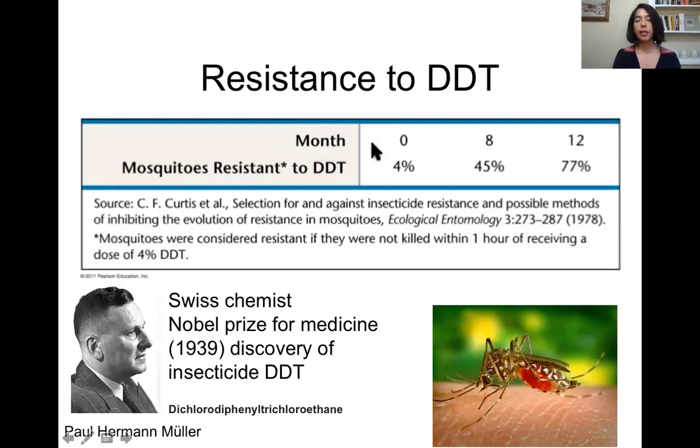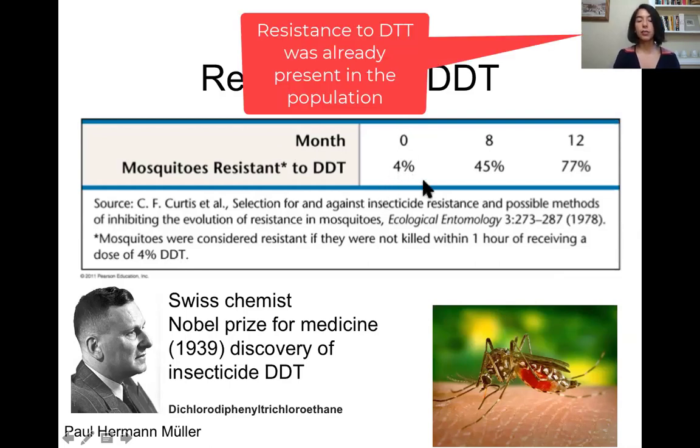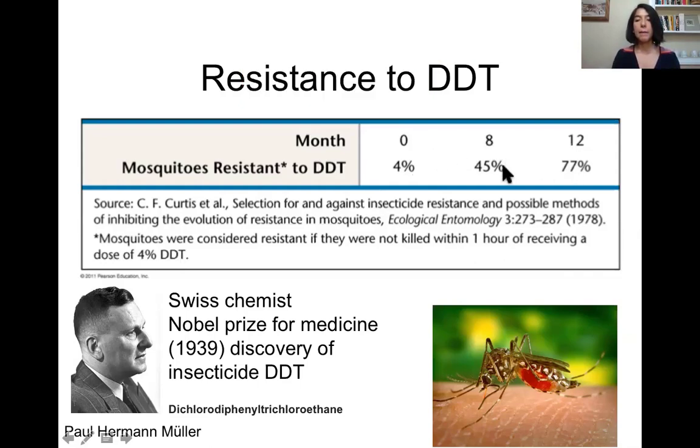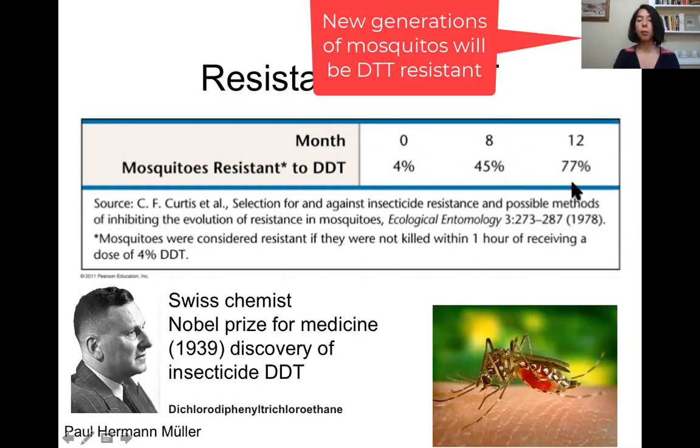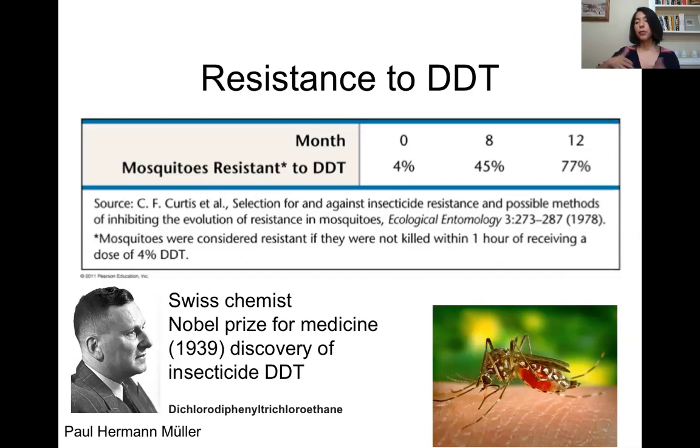the months. In 0 months, in less than 1 month, 4% of the mosquitoes gained resistance. So applying more DDT was not killing the mosquitoes. And then later, if you keep killing mosquitoes with DDT, some of them will die, but a lot of them will be more resistant because you have in the population some mosquitoes that were already resistant. And then you increase the numbers, and as you keep going, most of your population that were left of the mosquitoes have gained resistance. So if you keep going this, all of your mosquitoes are going to have resistance, and you're not going to be able to control the mosquitoes with DDT.